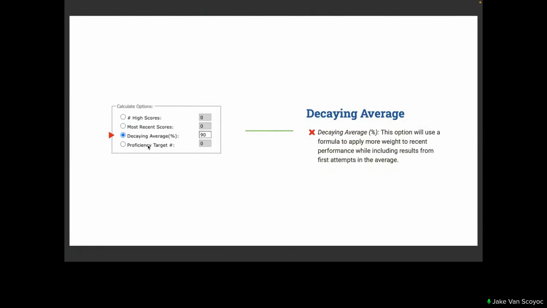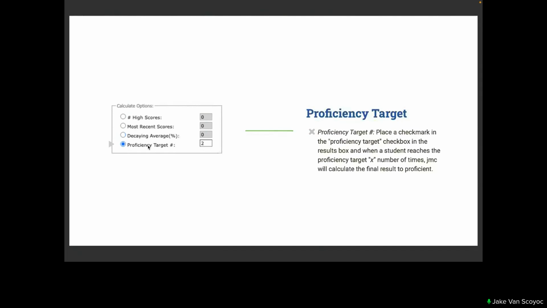The decaying average is kind of like a meet-me-in-the-middle sort of deal. You want to apply a certain percentage to the most recent performance while including results from the first attempt in the average. It's not my favorite method for calculating a standard-based result. I don't think it's quite as ethical or equitable as, say, the proficiency target.